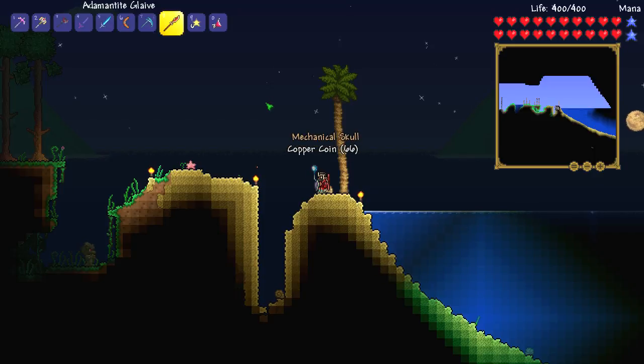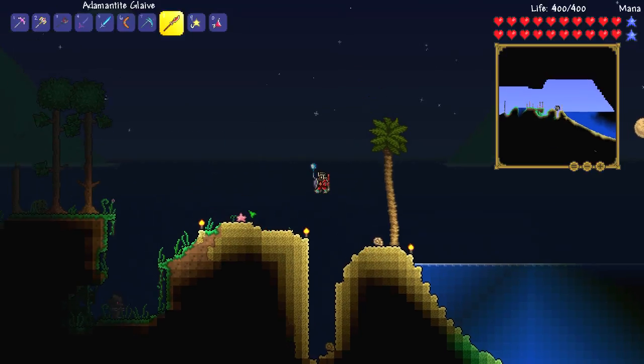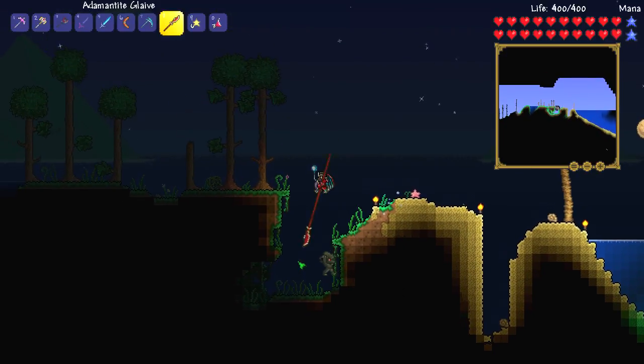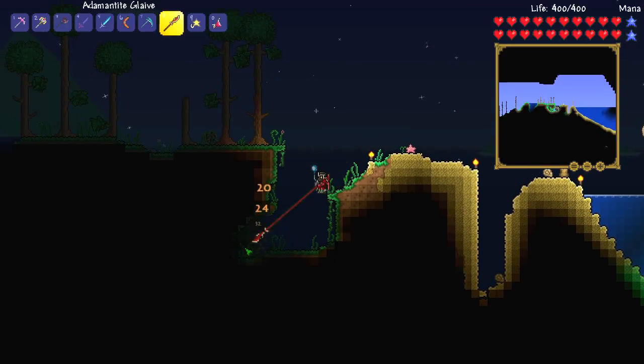Huh. Well, that's not expected. I just got a mechanical skull from that guy. Nice. Now, I do know that is a rare mob drop from all mobs.